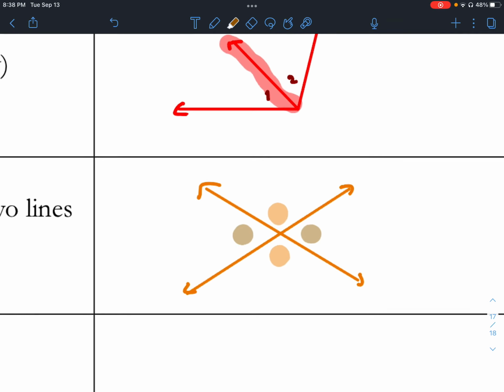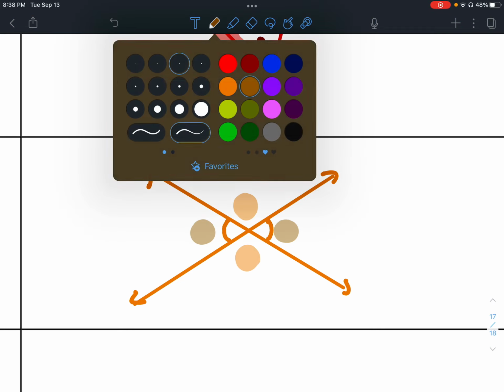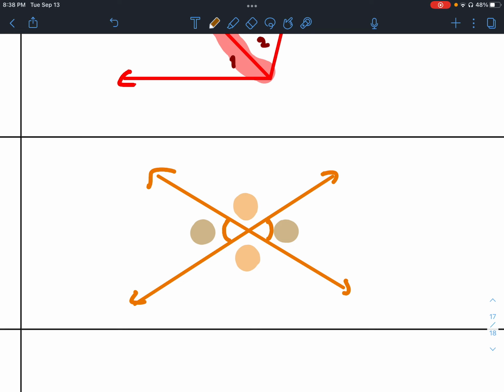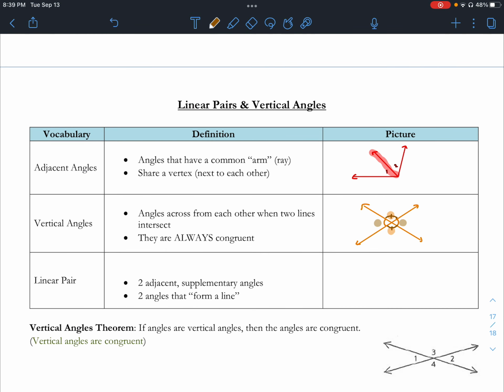And the coolest thing that we know about these angles is that they are congruent. So vertical angles like this are congruent. Vertical angles on the other side are congruent. Good reminder: we've used the single tick marks already, so we can't use those again. Another variation that you might notice is one that looks like this. Again, any angles with those tick marks are congruent.